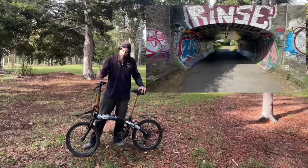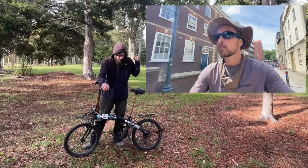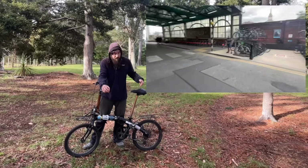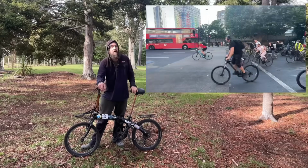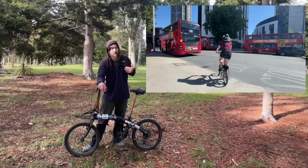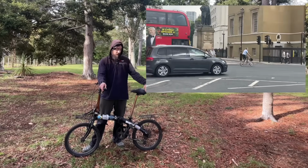These things are the best little modes of transport in cities. Why? You can skip a lot of public transport costs by using this. You can also carry these things on public transport as luggage. The thing that really opens up the world to you with a folding bike is being able to put it on an airplane, in my opinion.